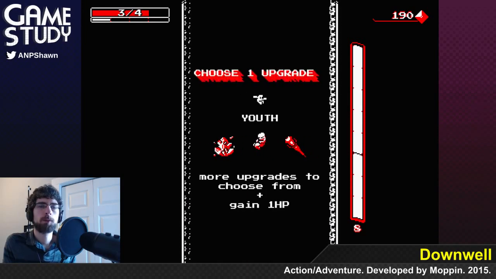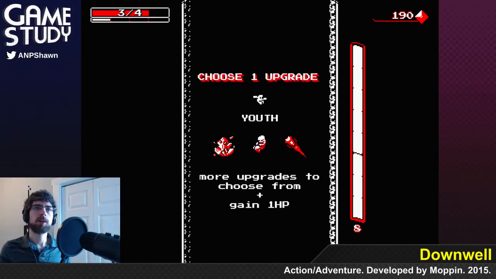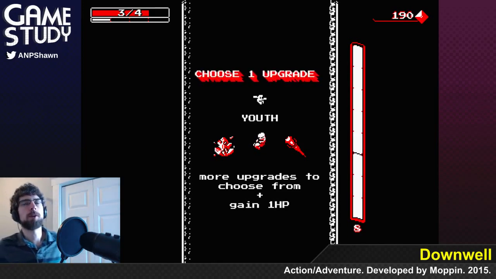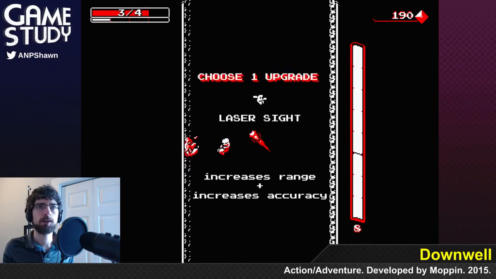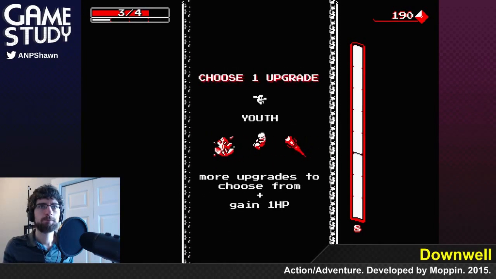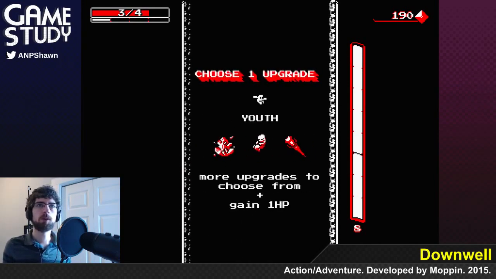Youth. More upgrades to choose from. That's sort of weird. That's a weird thing to want to pick. At this point in the game, I don't really know that much about the metagame. I don't know how useful the upgrades are. I assume they're useful, and I don't have a good concept of how often they come along, so I'm going to skip that for now. Increases range and accuracy. I feel like that's not a huge deal so far, but I probably haven't encountered certain enemies, so I'm just going to go with the upgrades. That way I can see more of what kind of weapons are in the game.